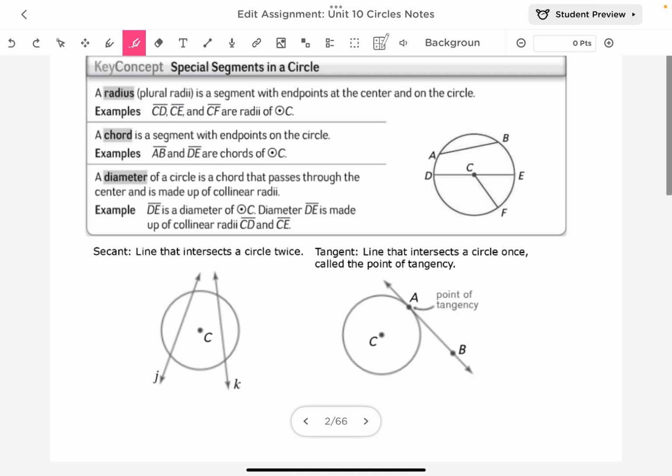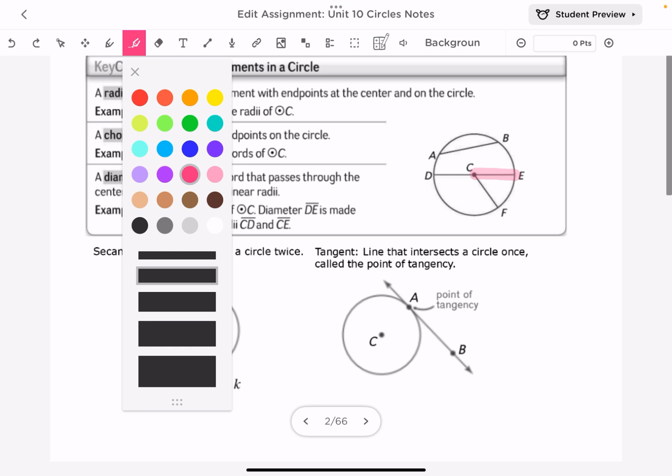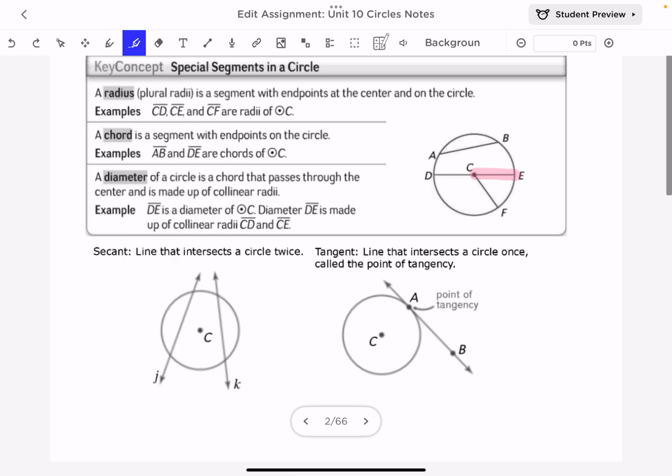Okay, so let's first start with what a radius is. I think y'all know what a radius is, but it is a segment with endpoints at the center and on the circle. So if I look at this picture, CE is a radius. What else? CF is a radius, but also CD is a radius. And you can name those in either order with those letters. It doesn't matter. Something that's not on here, but that is a question on the homework, is that you name a circle by its center. So you see that those are the radii of circle C. So whatever the center is, that's what you name a circle by.